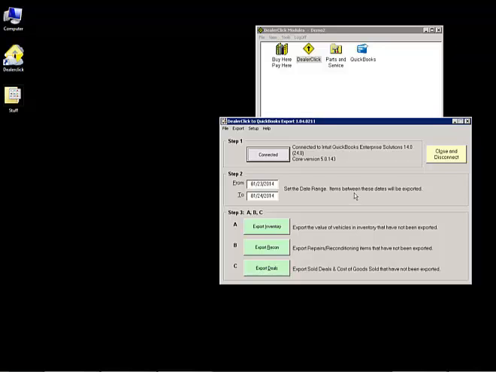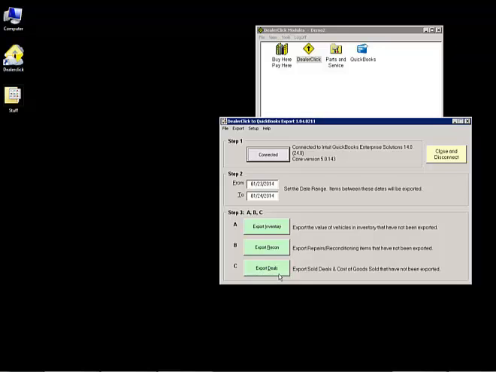The actual exporting happens on this screen over here. When you connect, you wait for QuickBooks to launch, you click OK, then you click on Export Inventory, which will export any available inventory that you have. You click on Export Reconditioning, which will export any cost that you entered into your repair section for the car. Then you export the deals, which is the part where the vendors for any kind of services that are applied to the deal itself get created. The customer is created, the invoice, the payments, the journal entries for that customer and deal. And also the car itself goes into cost of goods sold.